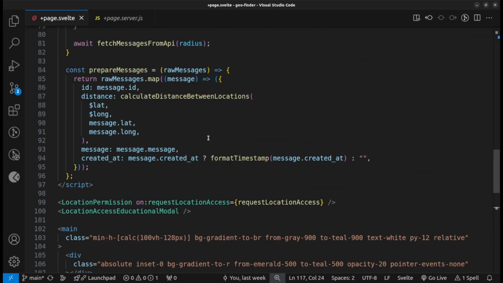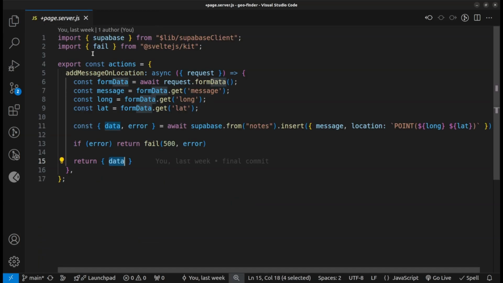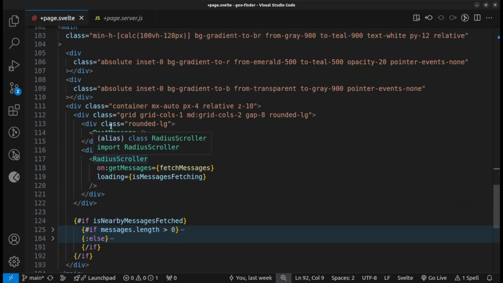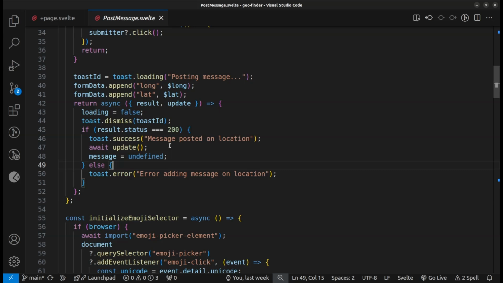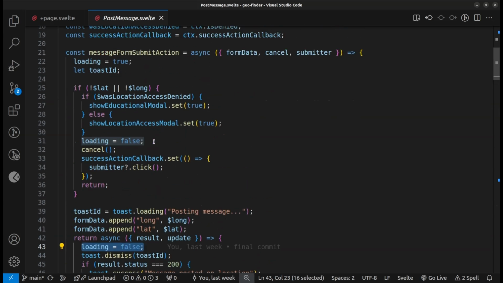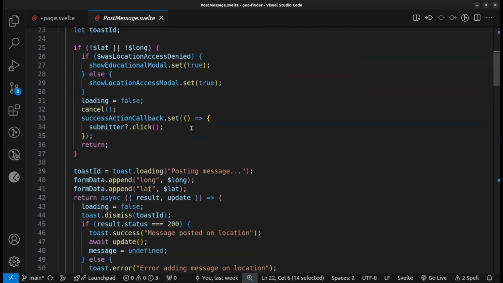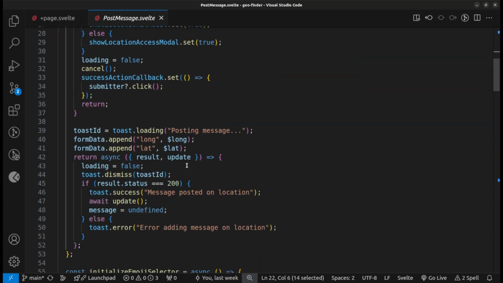Then the control will come again inside the callback which we are returning. In this, I'm taking the result, and this is a function which is provided when we get a result so that we can invalidate everything that we got, like invalidate the component and all. Then I'm setting loading to false, which I set to true at the beginning of the function, so that we show a loader on the button and the user does not submit it twice. Then I'm dismissing the toast using the toast ID that I have.